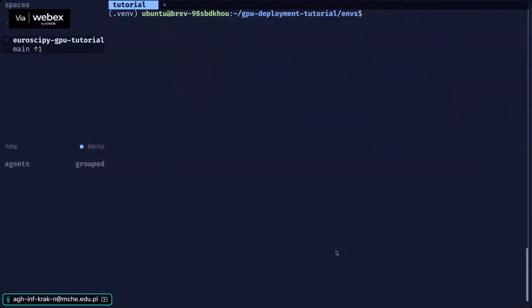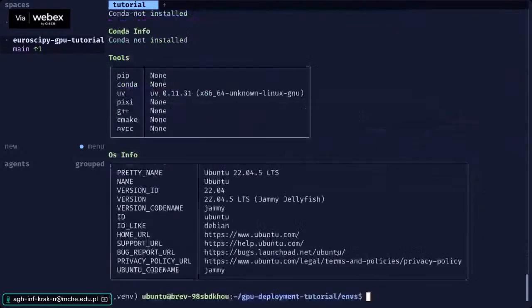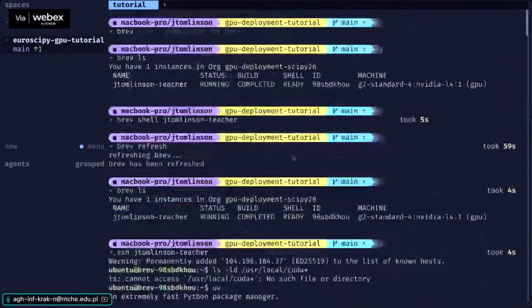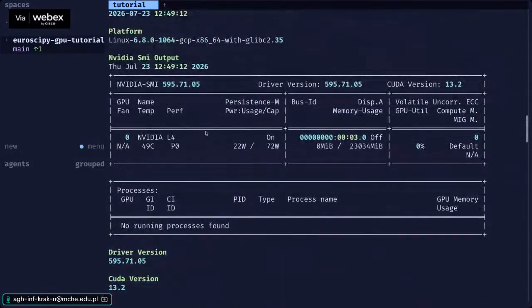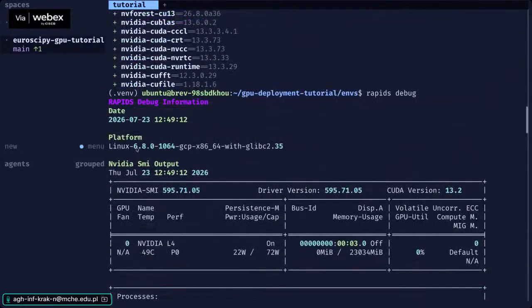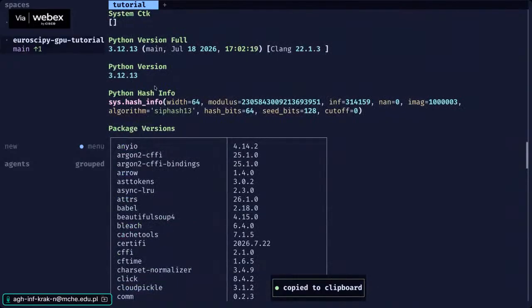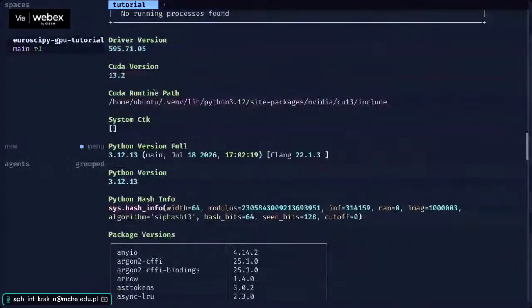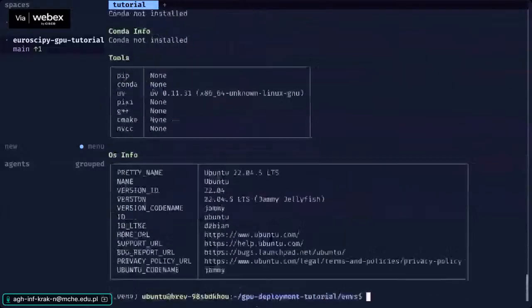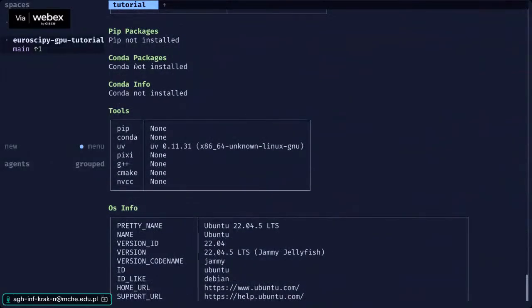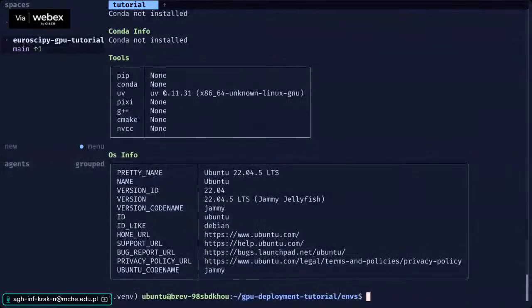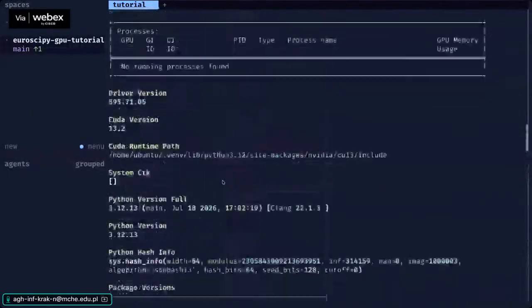We also have this other command in there called Rapids Debug. And if you run Rapids Debug, it just prints a full dump of stuff, lots of knowledge about this machine. So it calls NVIDIA SMI. It has a look to see what Linux kernel you've got. It looks at what driver version you have and Python versions. It dumps out, you know, pip freeze, has a look at all the stuff in there. It has a look to see if you've got Conda, other tools. It finds versions of your compiler toolchain, all these kinds of things.